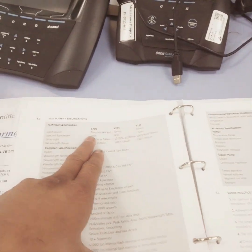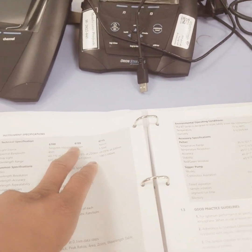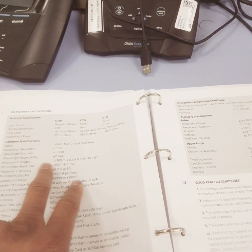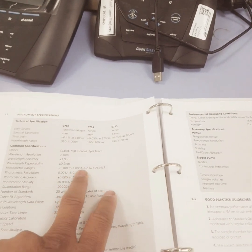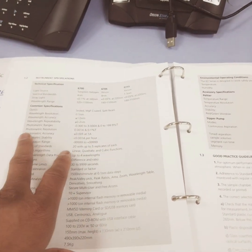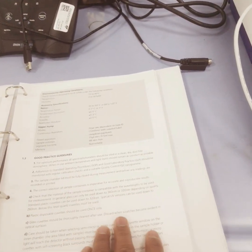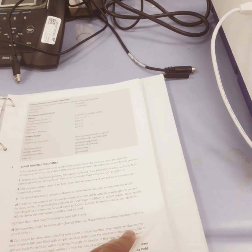There is other information about the use: the bandwidth is 4 nanometers, and it has a tungsten halogen light source, xenon. The wavelength resolution is around 0.1 nanometers, and the photometric range is minus 0.3 to 3 absorbance as per the Beer-Lambert law. There are also the photometric resolution and accuracy. These are all the information we should read, and this is the good practice guideline. You have to adhere to the SOP procedures provided by the company.